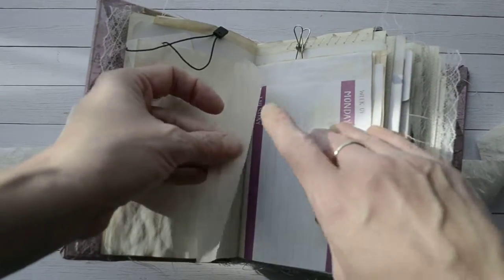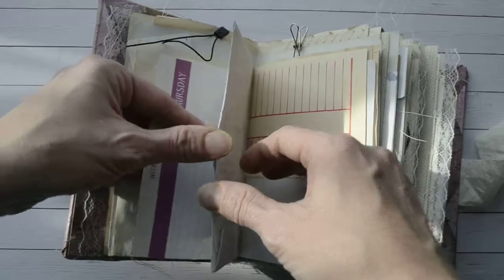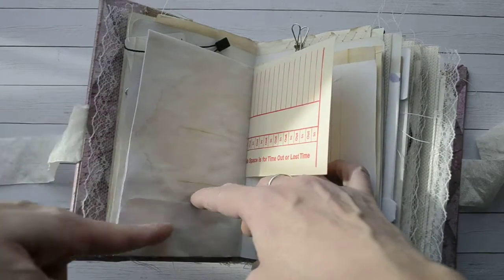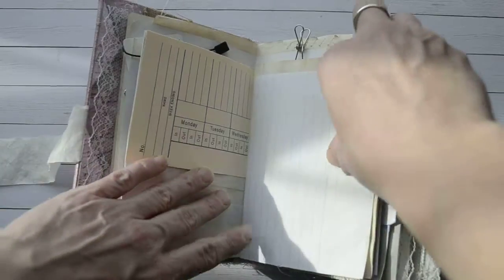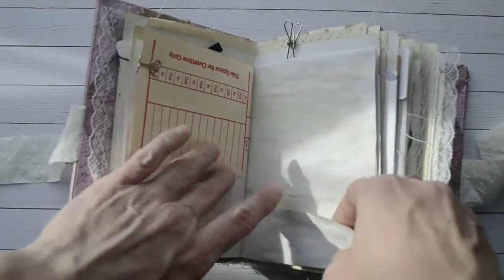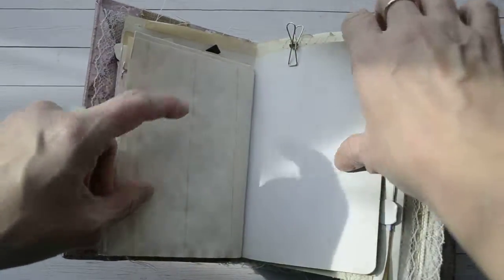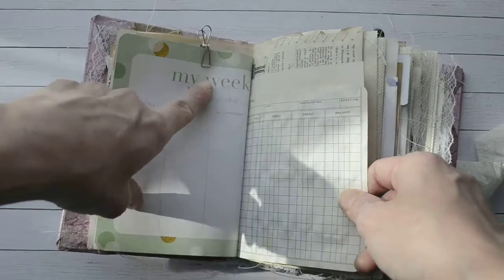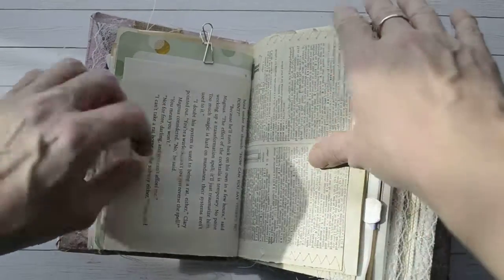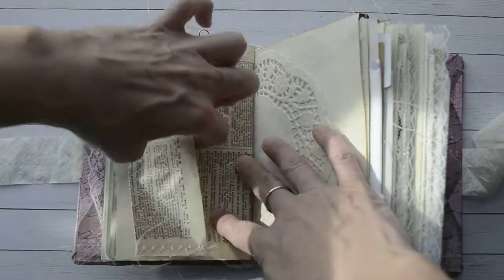There are lots of those fun pages. I have some envelopes in here — there's a spot where you could put something in, and then a tuck spot from the envelope being upside down. A time card, of course, notebook paper, another time card. There's the other half of that envelope for another tuck spot or a hidden spot. Just random pages. I have a lot of these where it's like the week because it gives me every day of the week — I like those types of pages. And of course the mandatory dictionary, which I did turn into a tuck spot as well on the side.